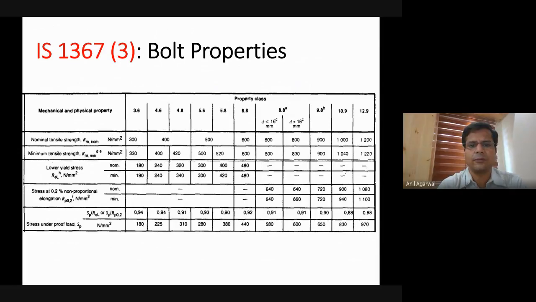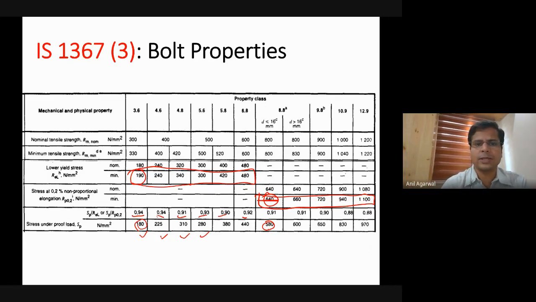Yeah, so basically, if you see the values here, these are taken to be slightly smaller than the yield stress. There is a ratio between this value and the proof stress, or this value and the yield stress value, and that ratio is given by this one: 0.94, 0.91. So basically what they are saying is that this is the proof stress level that you should try to achieve. These stresses are the yield stress or 0.2% proof stress. That is the material property.